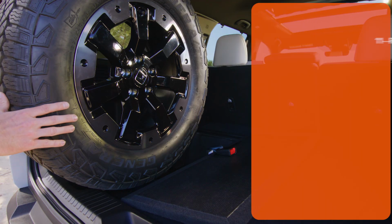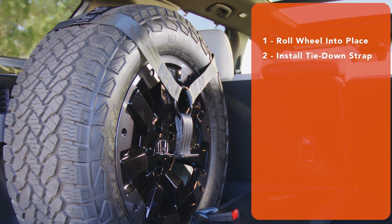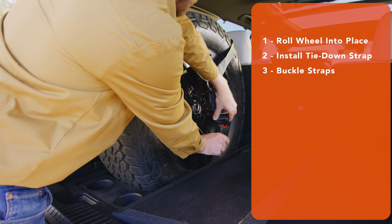Roll the tire into place with the wheel face towards the center of the vehicle. Lay the Y-strap over the tire, making sure the straps are not twisted and laying flat across the whole tire. Buckle the strap and tug to make sure it's secure.